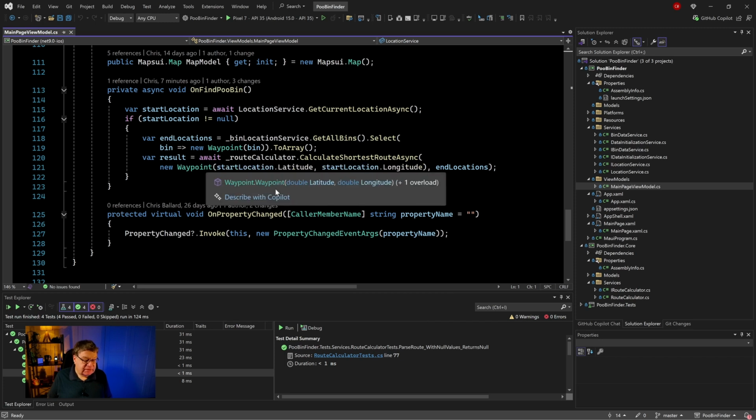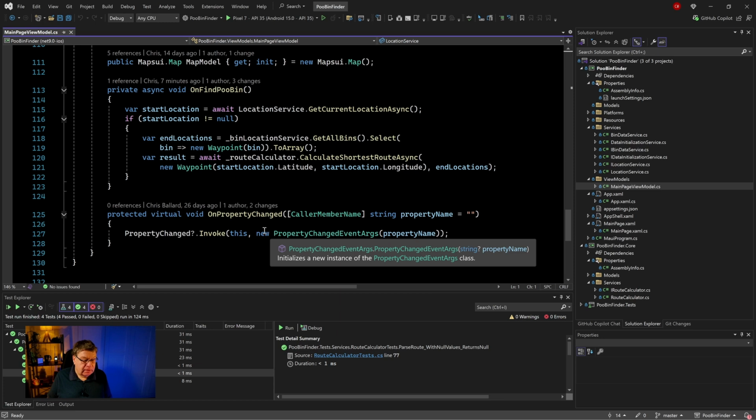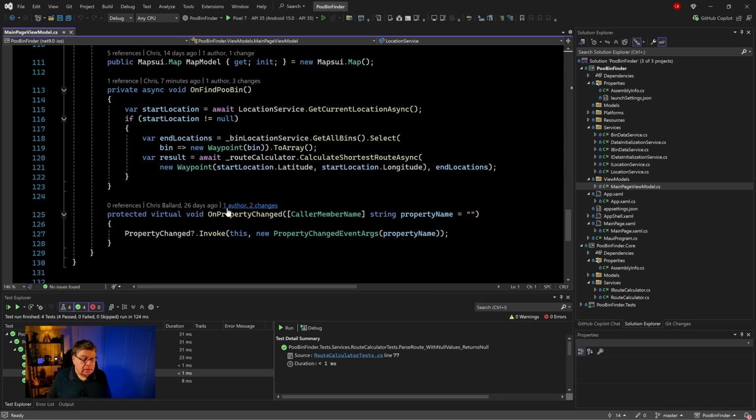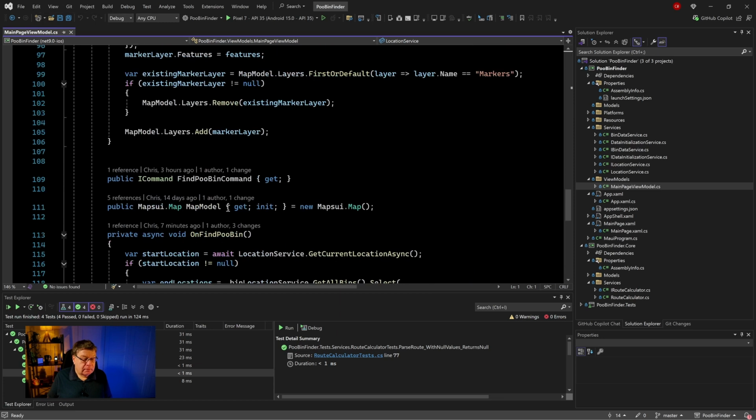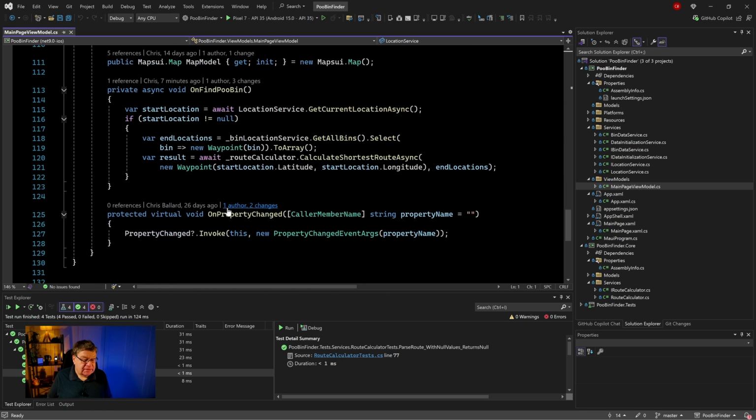So this is where we need to inject the code that we were looking at there. So let's just dump it right in here, and then we can refactor that a little bit later.